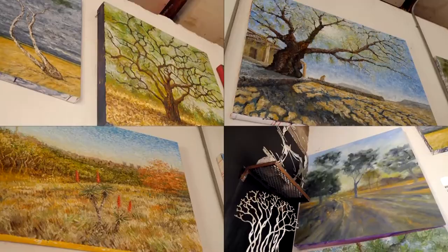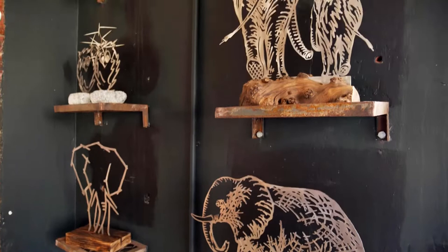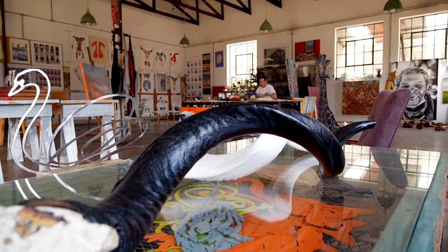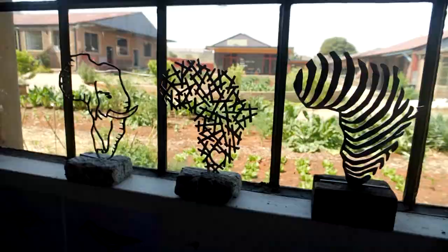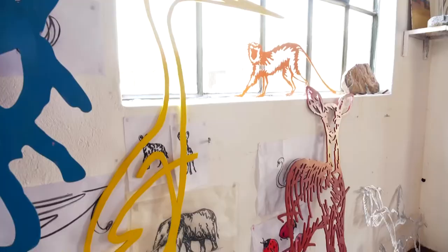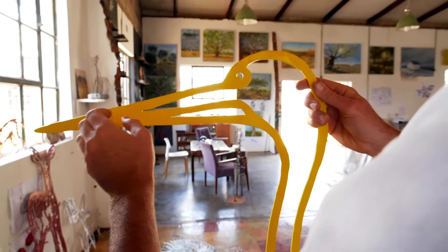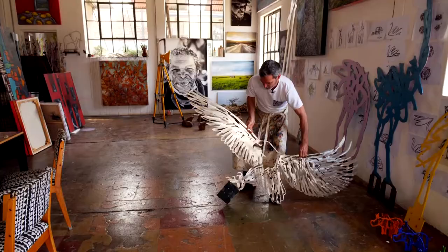Then I'll move across into sculpture. Here you can see some of the sculptural pieces — they're either in stainless steel, copper, or mild steel, laser cut by a machine based on my drawings. I do the drawings in charcoal on paper and then refine them until the whole image holds together. These are the outdoor sculptures: much heavier steel, powder coated to protect them from the weather. Here's an eagle I've made recently, cut from stainless steel so it catches the light.